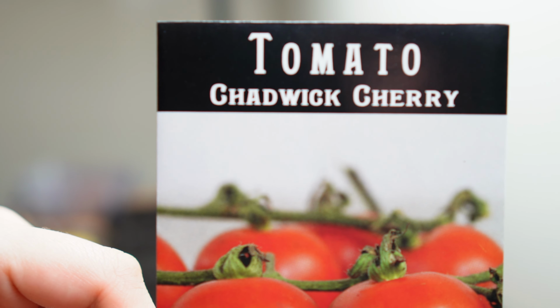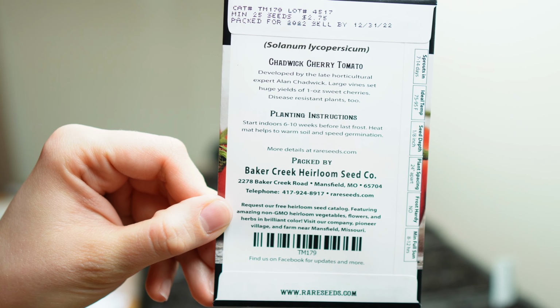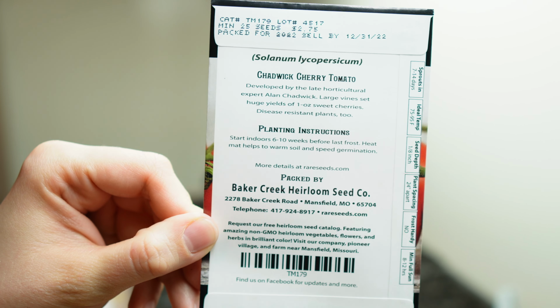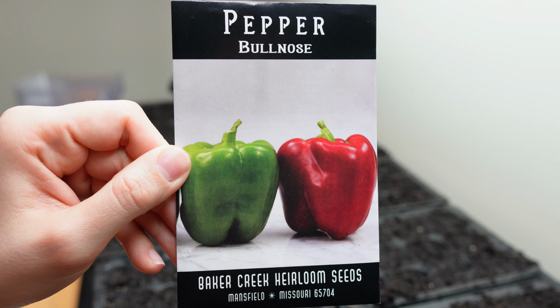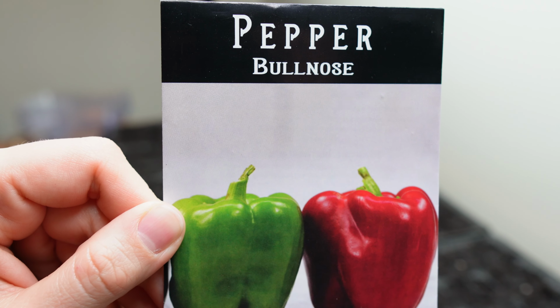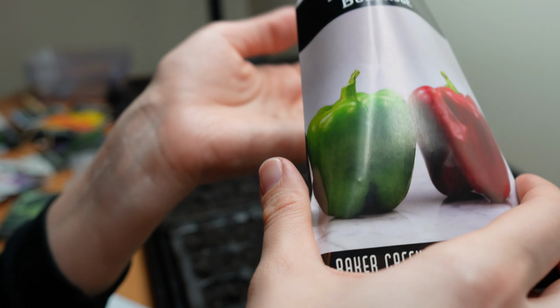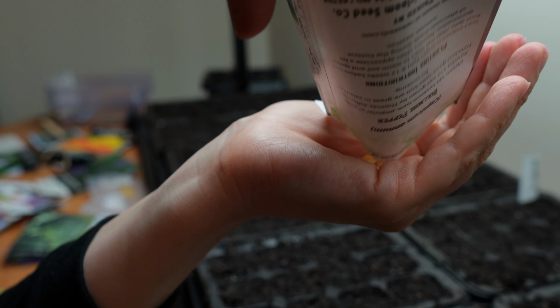Chadwick cherries, these are a new one for us also. And we're going to go heavy on tomatoes this year. Yes, we have a lot of plans to can, and there's the bull-nosed peppers. A lot of plans for canning the tomatoes, making all kinds of sauces, so.